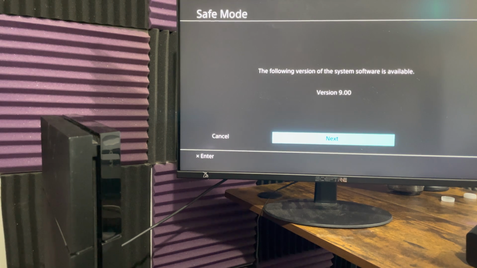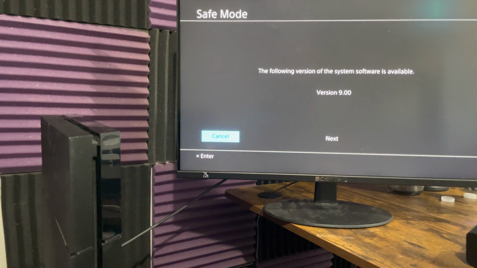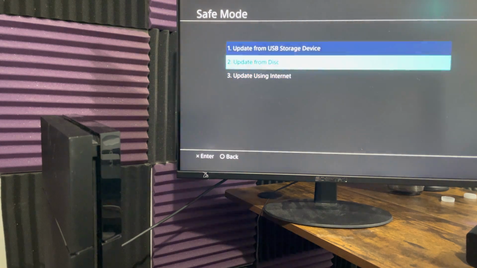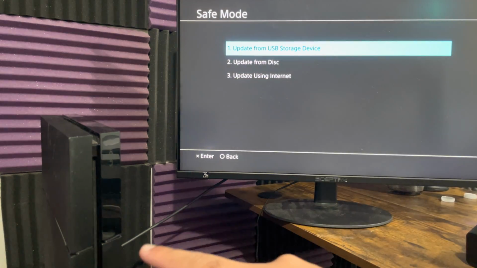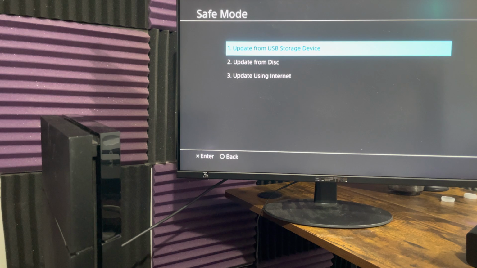As a general rule of thumb, I always recommend for PlayStation consoles, for now at least, continue doing it here. The PlayStation 5 is kind of okay, you don't have to, but that's been breaking as well, if you guys have seen. But I want you to try from here. If for whatever reason this doesn't work, you may have to come back to this page and try option number 1. I have a video on how to do this, which I will leave in the description and comments below. It's virtually the same thing, but you require a PC to download the update file and place it on a USB device, plug it into your PlayStation 4, and do it from there.